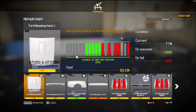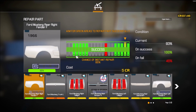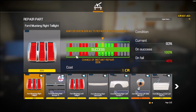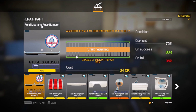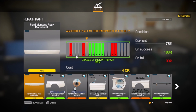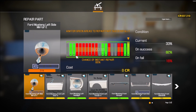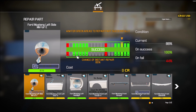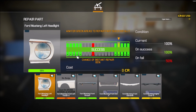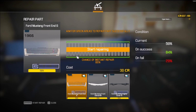So we've got a little bit of the Mustang done as well. We've kind of bounced between both the cars, trying to get both of them done as quickly as possible. But eventually I want to get one of the bays opened up so I can drag one of my other project cars in here and just kind of tinker on it as I go. You know, I don't think you guys would mind that, right? No? Okay. So that is going to be the plan so far.